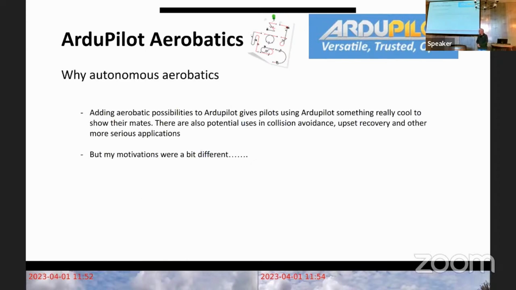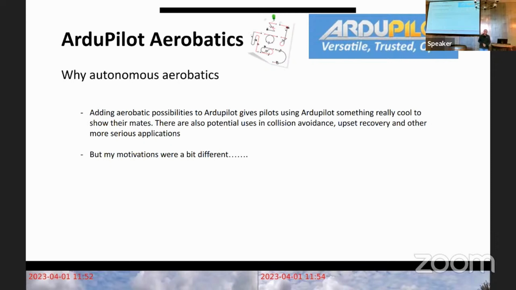So why autonomous aerobatics? Adding the possibility of doing aerobatic flight with Ardupilot is a really cool thing for the average modeler or person interested in autonomous flight, to let them demonstrate something really interesting to their mates. They can fly along and do a loop, even if they're not confident enough themselves to do a loop.